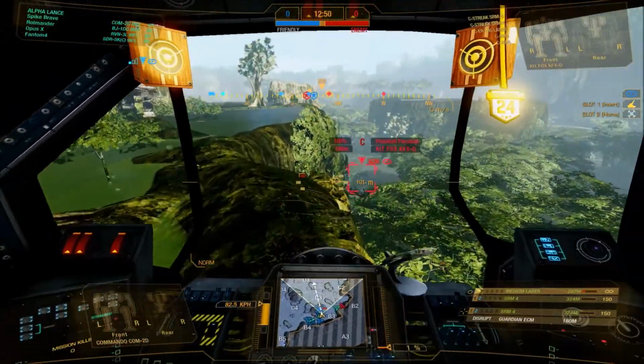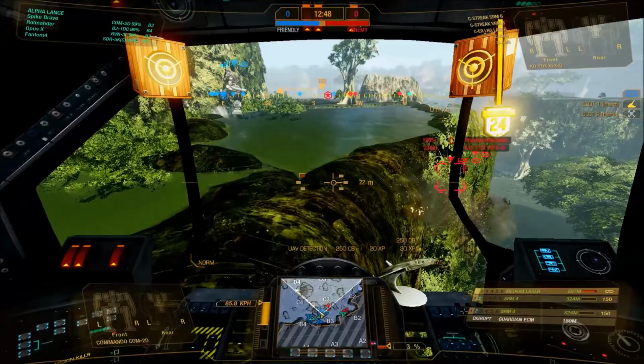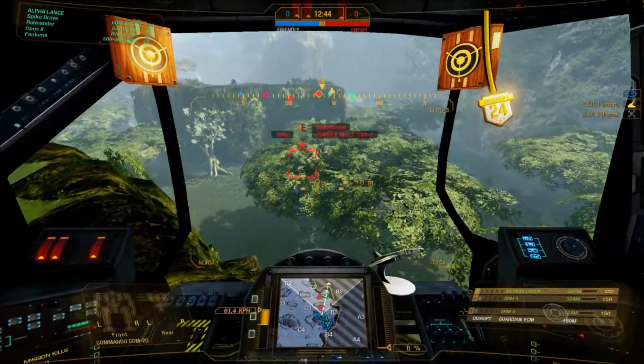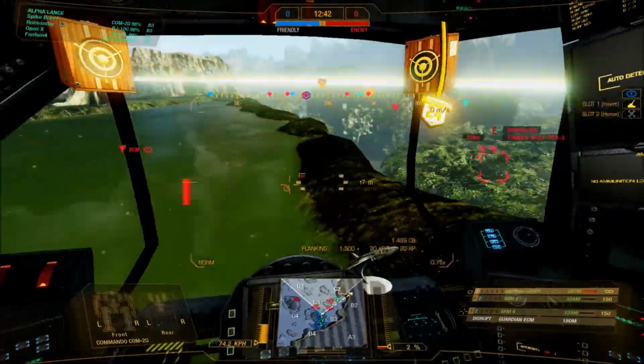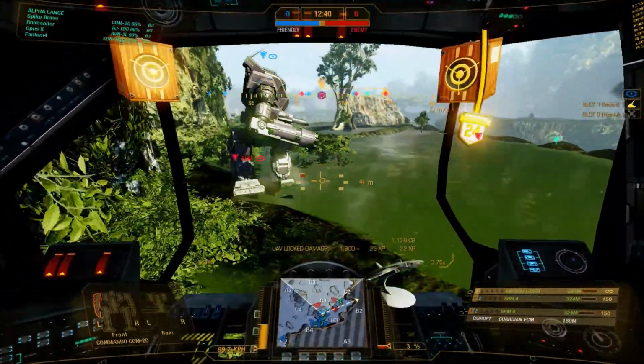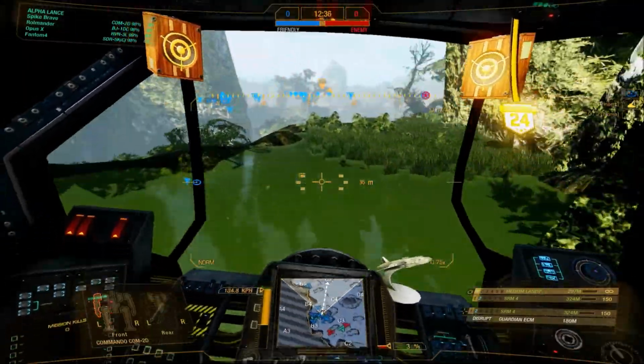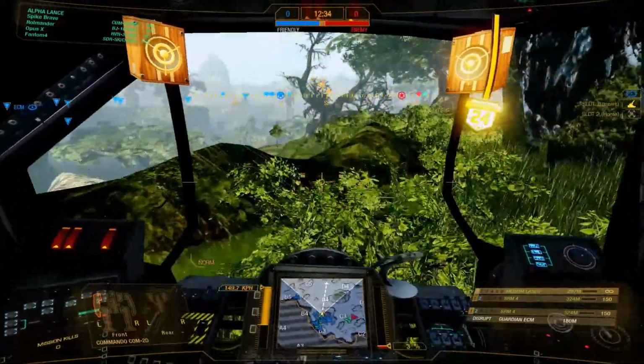Trying to hang over the side enough to get my medium laser on him, and the lip of the hill was in my way there. So I just stay up here, and I'm providing ECM. I see that I've got my team near me, so I'm going to stay close and provide ECM. I'm going to move a little bit. I'm taking too much fire.